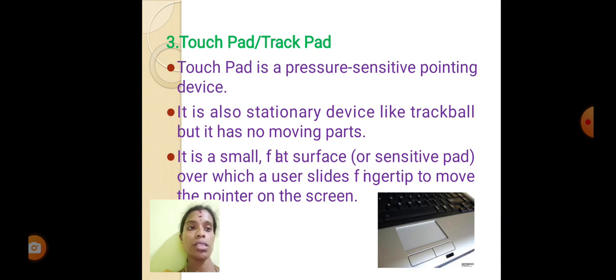Next one is touchpad or trackpad. A touchpad is a pressure sensitive pointing device. It is also a stationary device like a trackball, but it has no moving parts. It is a small flat, sensitive pad over which a user slides a fingertip to move the pointer on the screen. Nowadays it is used in laptops, tablets, and smart devices.